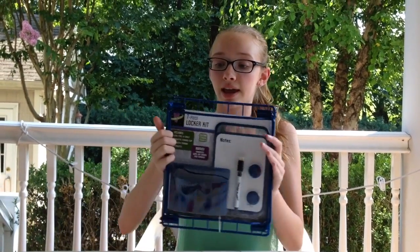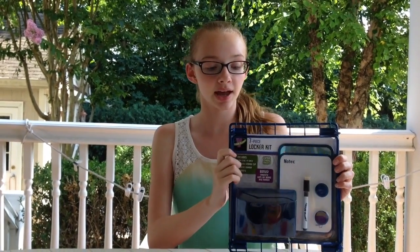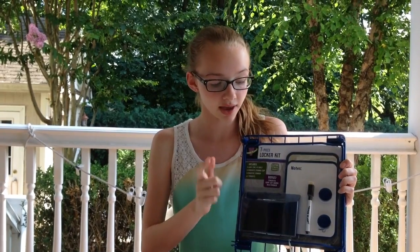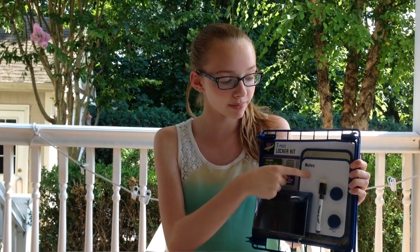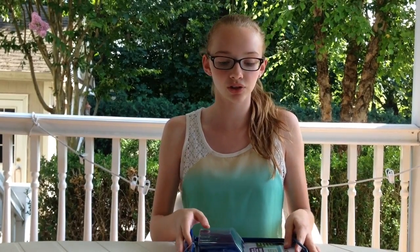So keep on — in middle school, you will have a locker. I really like having things like this because it has a locker shelf, a container that you can hold pencils and pens in. It also has a mirror, a whiteboard, and some magnets to hang stuff. I don't recommend getting a chandelier or wallpaper because it actually tends to just get in the way of things.